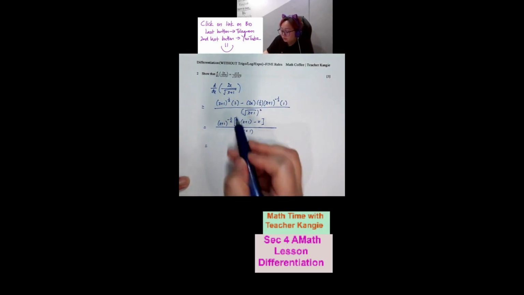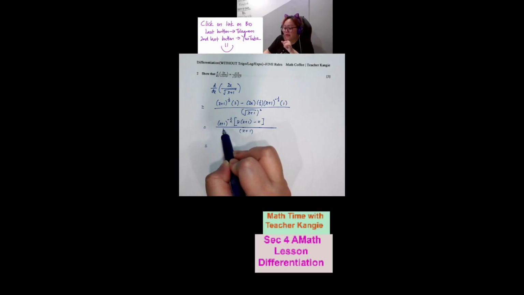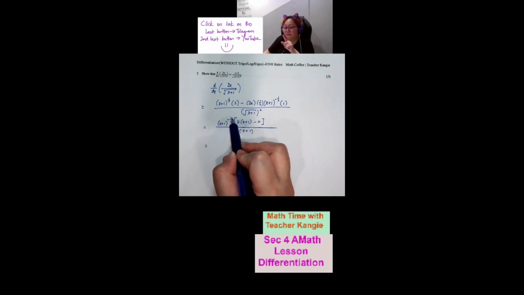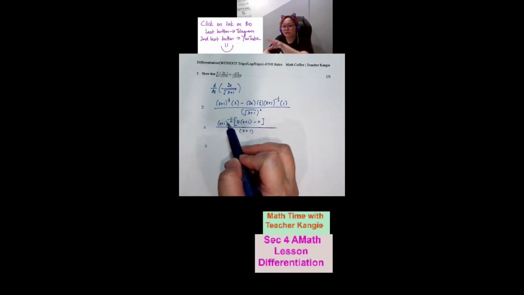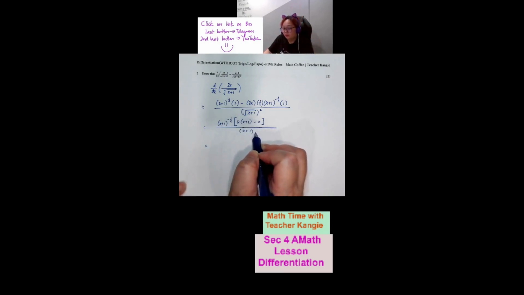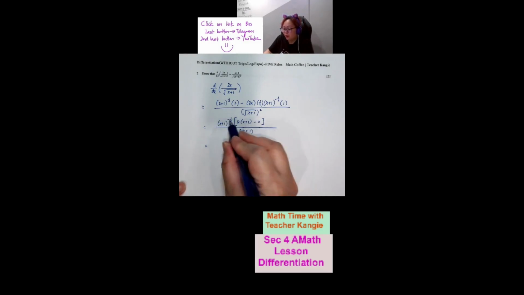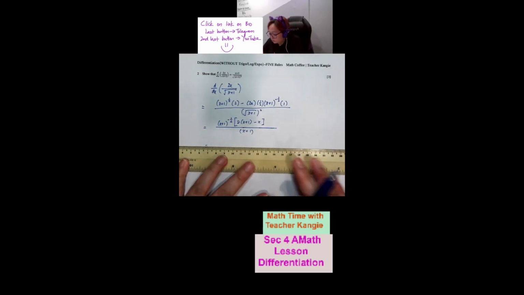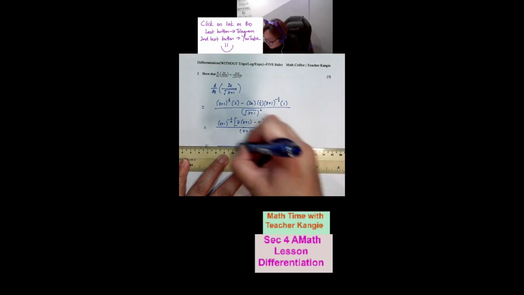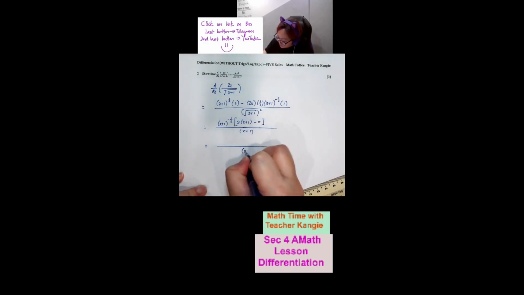So now see here, this one is x plus 1 to the power of negative half. Remember, we need to bring it down because I don't want my power to be negative. But take a look at my denominator. I already have a 1 at the denominator. When I bring this down, I have to do 1 plus half. So my denominator now becomes 3 over 2. Now my denominator will have x plus 1 to the power of 3 over 2.